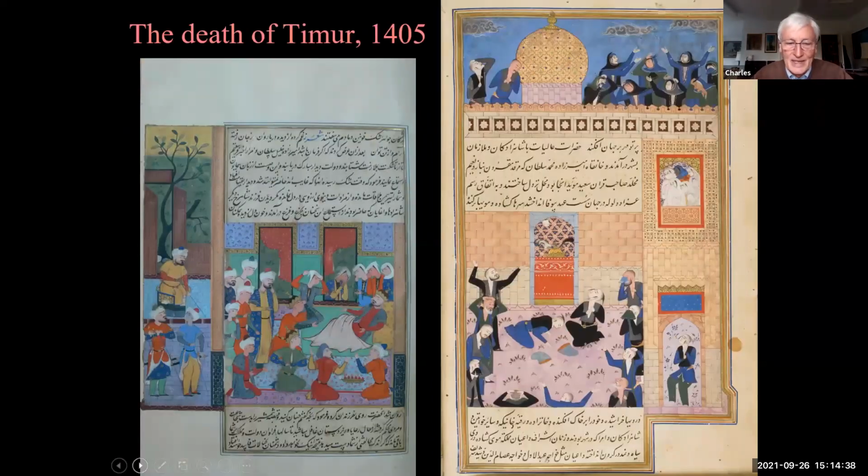And then we have the sad death of Timur himself. Here he is lying here, probably healthy looking, and here's the horror and the misery, and the ladies up there mourning, and everybody in their blue and their black, which are the traditional colors of mourning. So we go through his whole life, and of course, I've only picked up a tiny sample of these pictures, and these are mainly from the history of Ali Yazdi, his actual history of Timur.